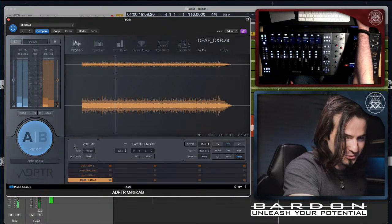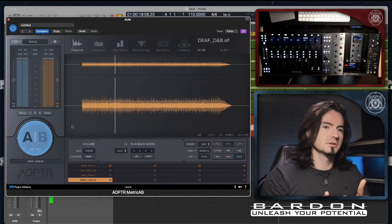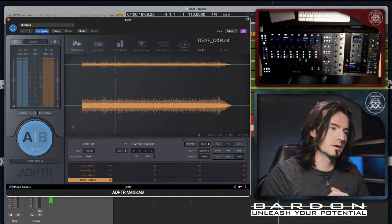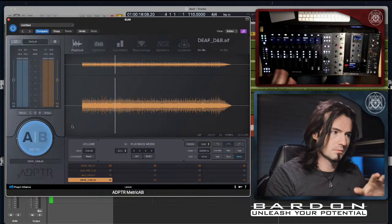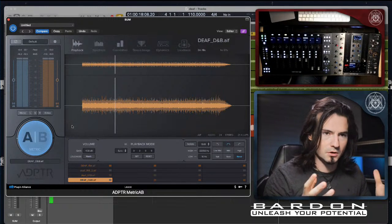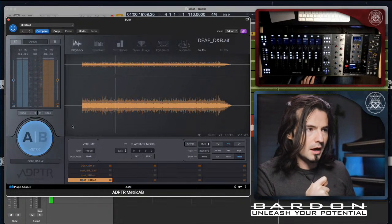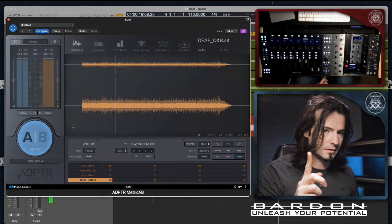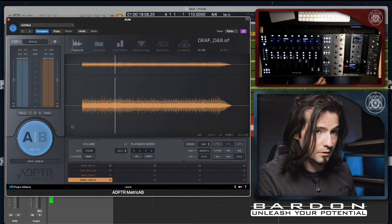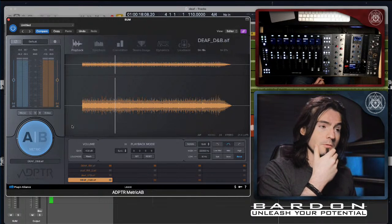Okay, I think that the difference is quite obvious, don't you think? I had to level match it once I gave it a try first, because we got that slight bump in volume out of the parallel compression thing that we did on the drums, obviously, right? But we also got a much tighter, much defined, and much more powerful and kicking kick drum sound, pun totally not intended. And the result is totally palpable.